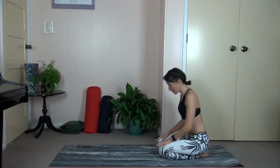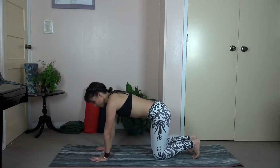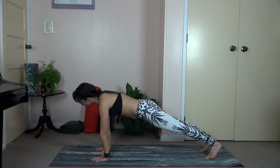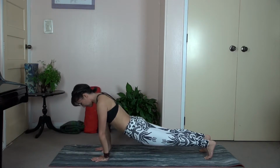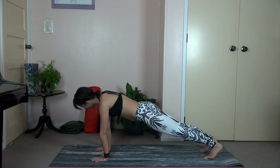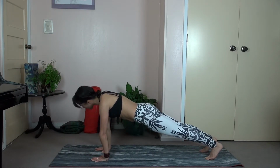We're going to come into a plank. Again, bring those wrists underneath the shoulders, tuck your toes, press, plank, hold. Now in plank, don't let those hips sag down. This is not a plank. And also, don't let them come up too high. We're looking for a lovely length feeling of standing Tadasana here.